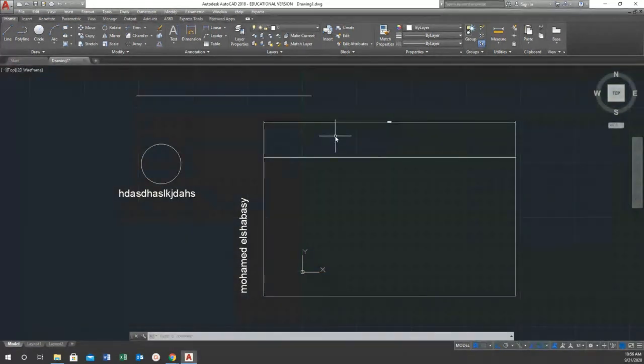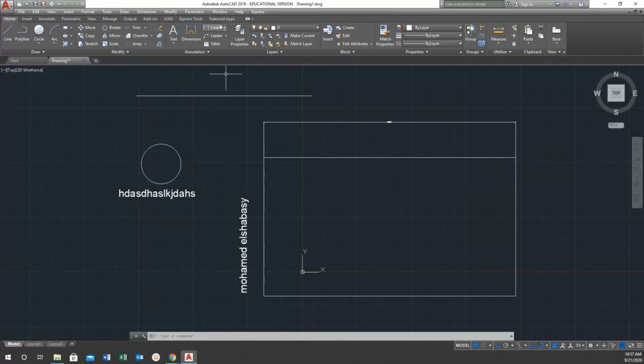But to go blindly and say, okay, I'm going to put the dimension on my object, it will not work this way. The only way that it might work is if your limits are the regular limits, 12 and 9, with lower limits 0 and 0. Sometimes it works and you can directly see the dimension clearly. But the right way is to do the following steps.